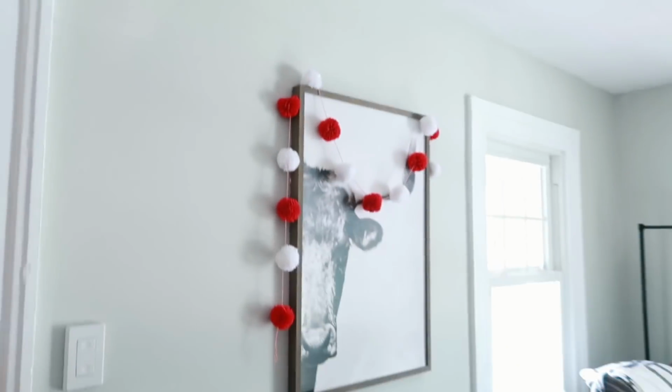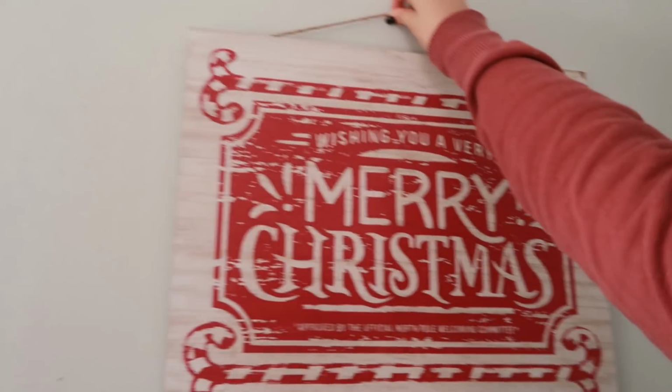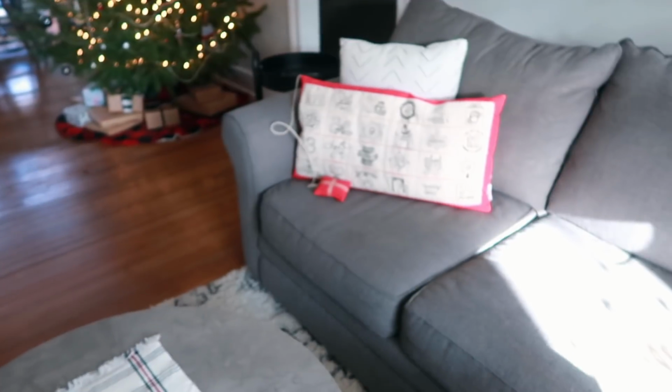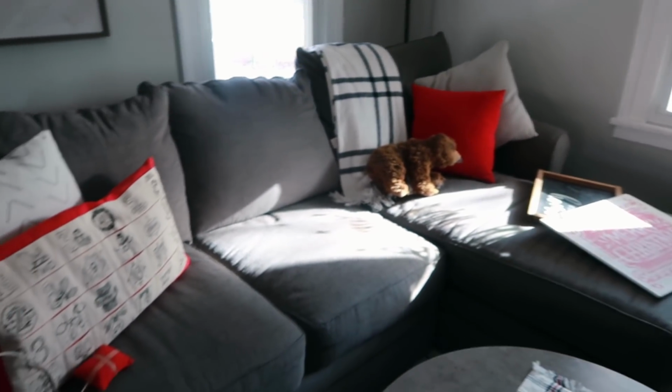sign up, because I'm thinking about putting this sign. I wanted to put it there, but I kind of like how that looks. So I'm thinking right now, just for Christmas, maybe putting the sign here up on this wall. I feel like that would look kind of cute. Let me see if I have any screws, we could do that now. But yeah, and then I just kept this blanket over here, and I think that just looks overall nicer.